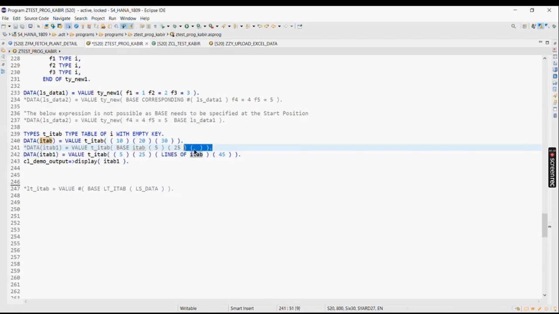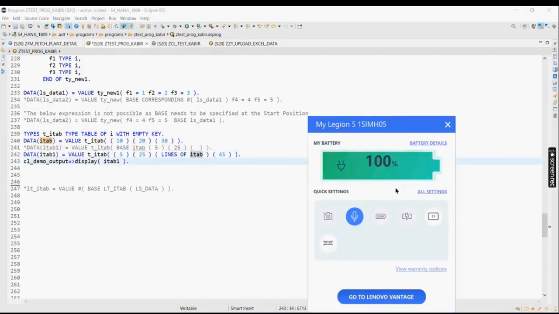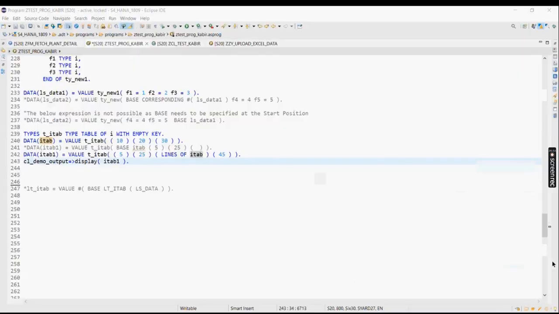This does not help you to do that. Understood, Ankit? You cannot put any condition here as such that you do not want to transfer index value 4 or index value 3.